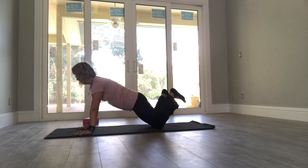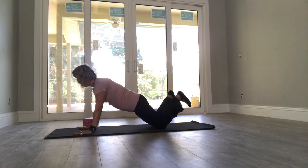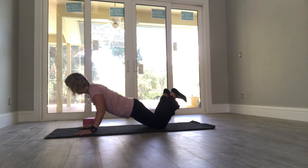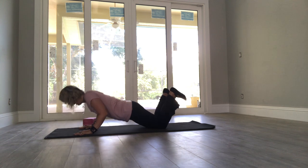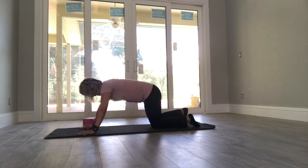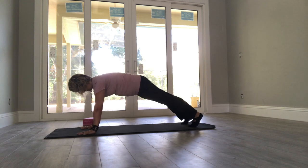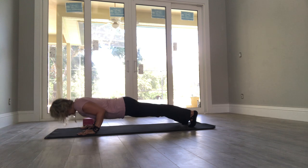Bring the knees up, okay? Engage the abs, feet are parallel to each other. And we're slowly gonna come down like this. Inhale up, exhale. Inhale up, exhale. Good. Now, if you want to make it a little bit harder, we can come up like this. Inhale to prepare. Exhale.